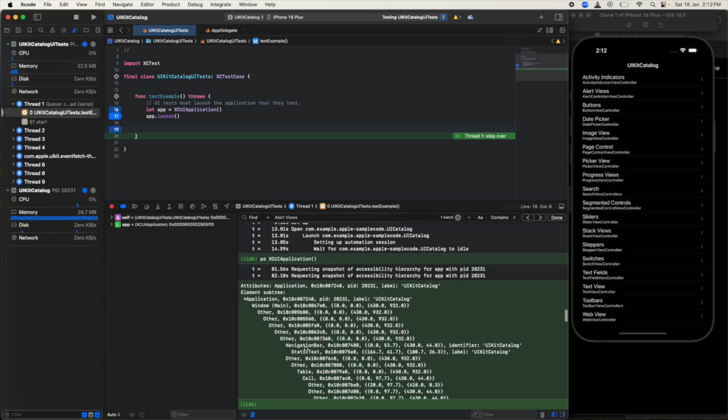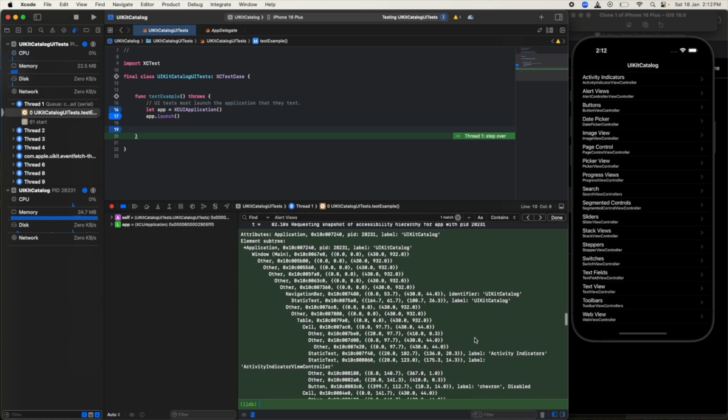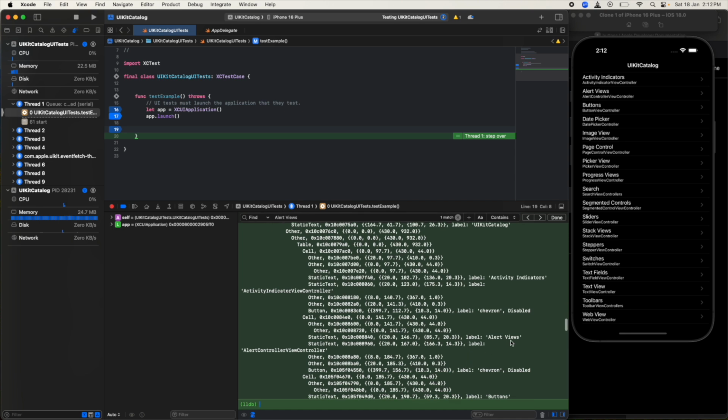There are a lot of other elements, and if you take a look here, there is one more label, activity indicator. This is the activity indicator displayed here. If you scroll down more, there is one more item called alert views. These are the names of the labels which are printed, which are showing in this application.